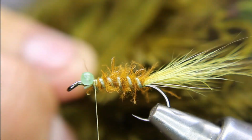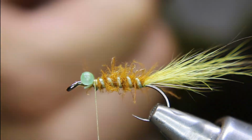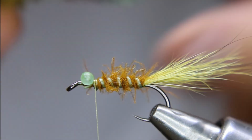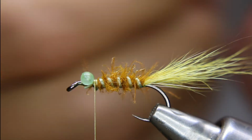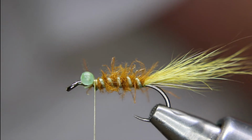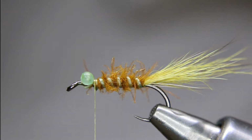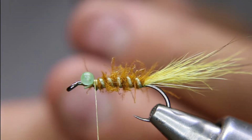I'm gonna take one feather from down below here, because I want the shorter fibers. I don't need really long ones. So I'm gonna peel off all my fluff on the bottom here, get rid of all that because I don't need it for this fly. So that's what I'm gonna use.